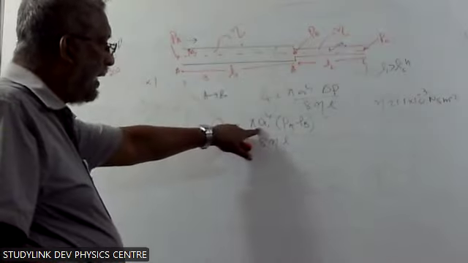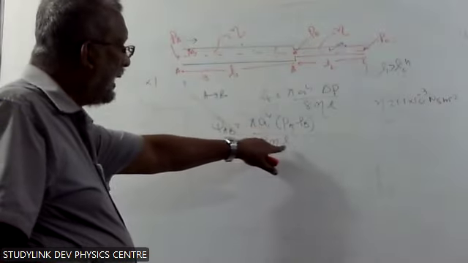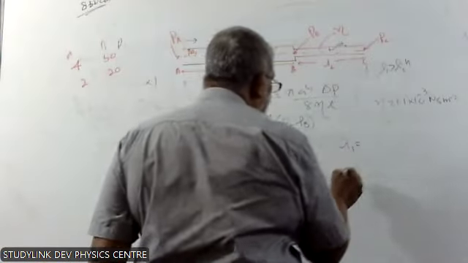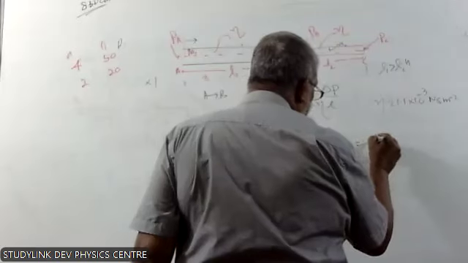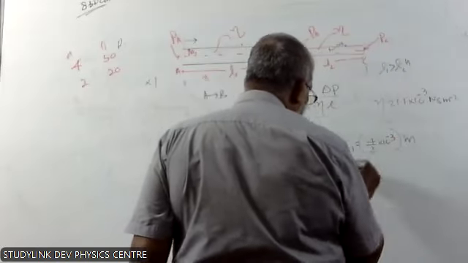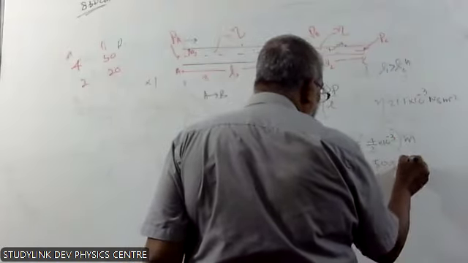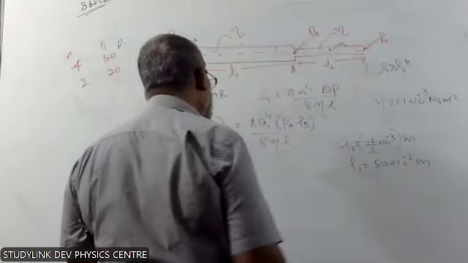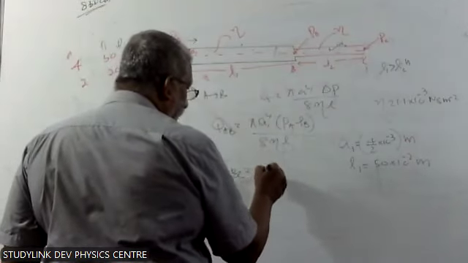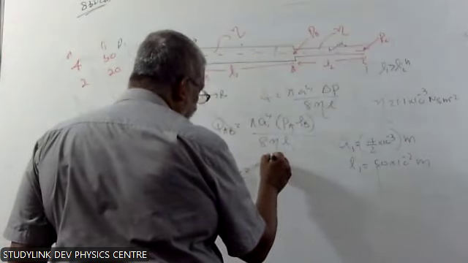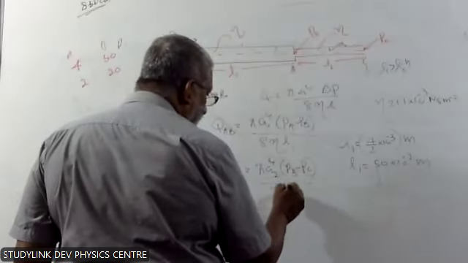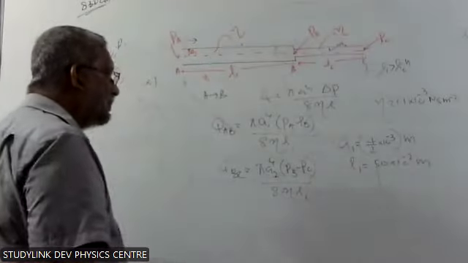You can substitute for A1 and for L1. So that means A1 is equal to 4 divided by 2 into 10 to the power minus 3 meters. L1 is equal to 50 into 10 to the power minus 2 meters. Like that you can substitute there. But again you write for QBC. Then pi A2 to the power 4 (PB minus PC) divided by 8 eta L2 is equal to this.